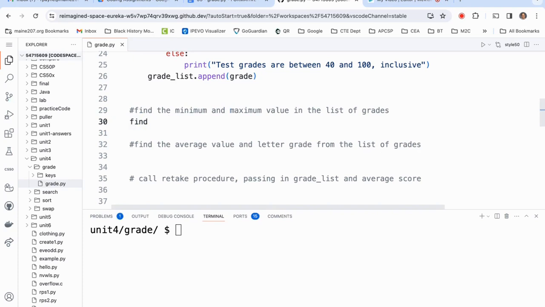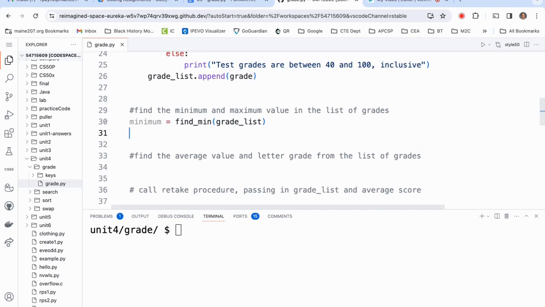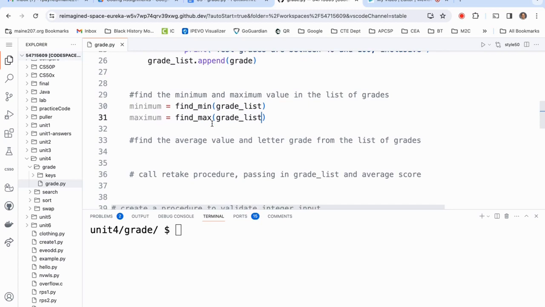So minimum equals find_min of the grade list, and maximum equals find_max from the grade list. All right, this is just practice here.